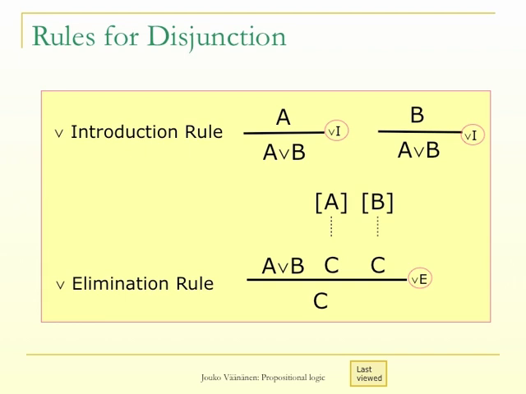The disjunction introduction rule is rather obvious. If we know a disjunct, we know the disjunction. It is the disjunction elimination rule that is more interesting and features the just discussed proof by cases. The idea is that if we know A or B and we know C, whether we make the temporary assumption A or B, then we can conclude C.